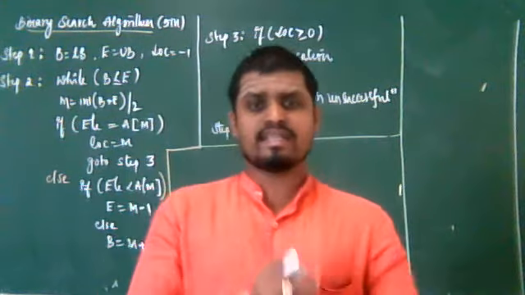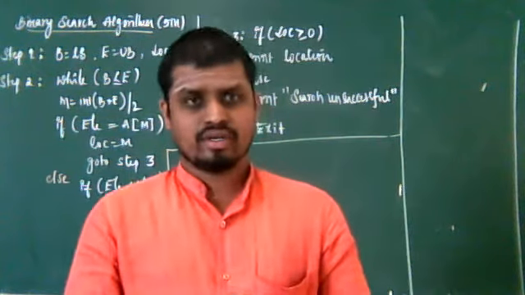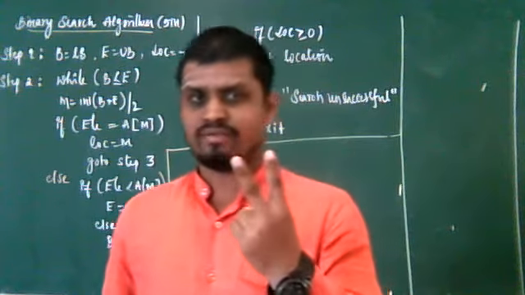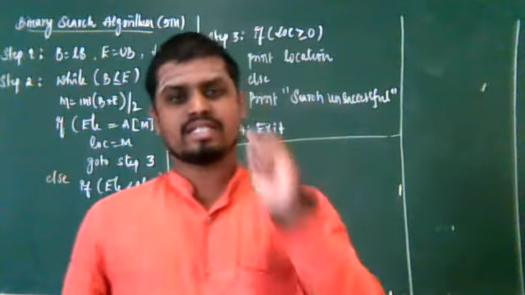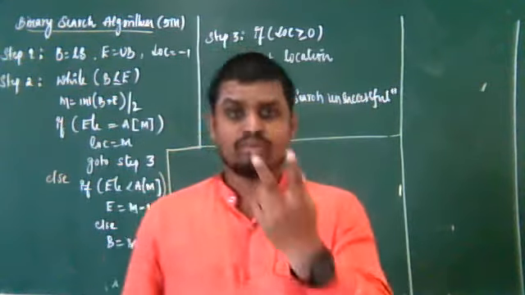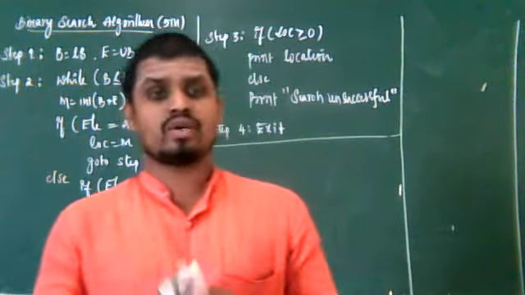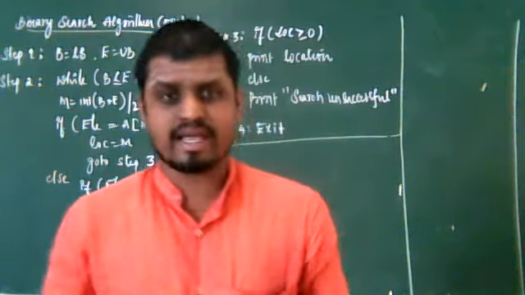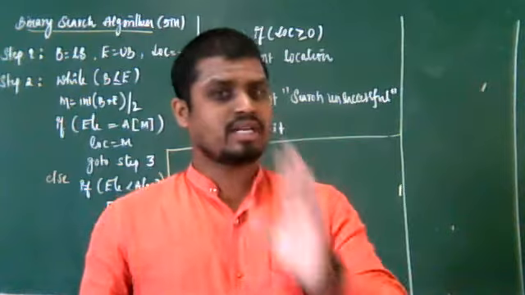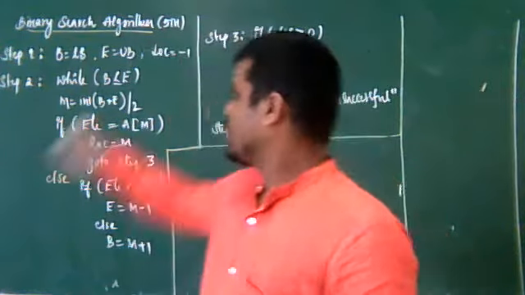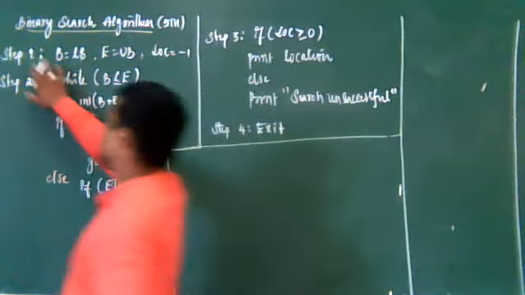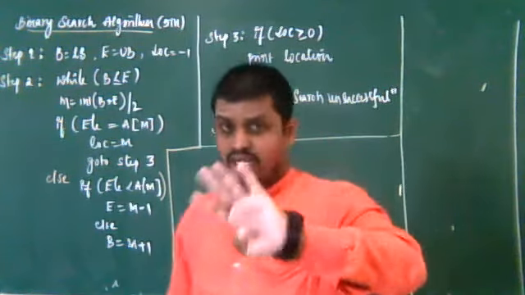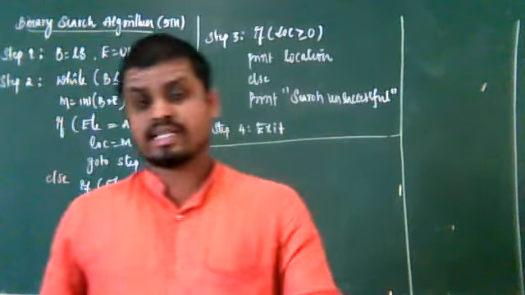So what exactly is the meaning of binary search? Binary means two values. We are supposed to remember binary consists of two values. And one more very important point in this algorithm: you need to define each and every step in a stepwise manner only. In the same manner, I have defined the different steps. Sorry, there are four steps I have defined here. The second one is very important.